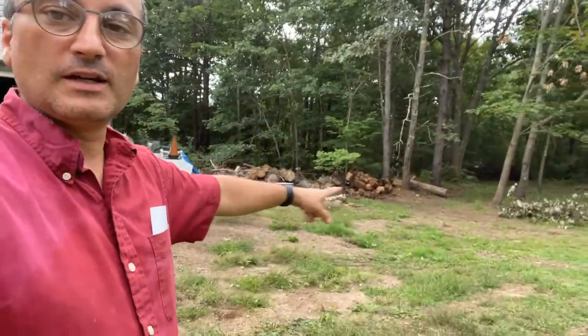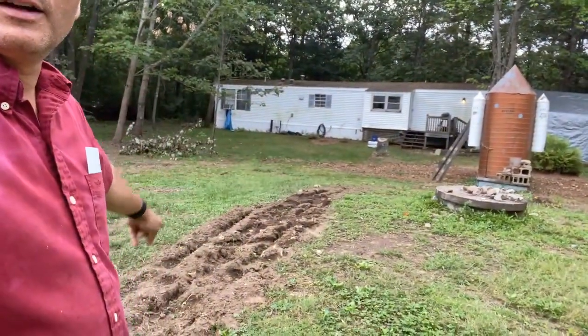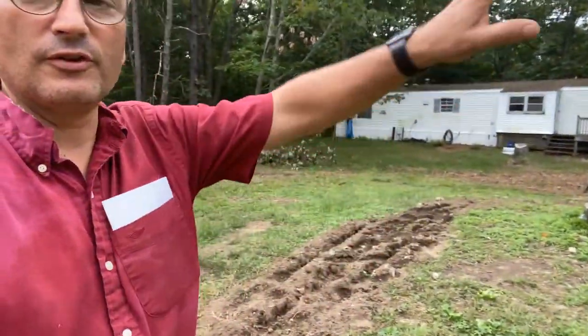All this wood we've been cutting down, these trees, we got a few more to do. And then this, you can see where we've started the rototill just to test out a rototiller. We're gonna make this a big, giant community garden here for all 3 of our houses to work together and have a nice big garden next year. So we're working on that as well. Anyway, I just wanted to give you a quick update of what's going on.